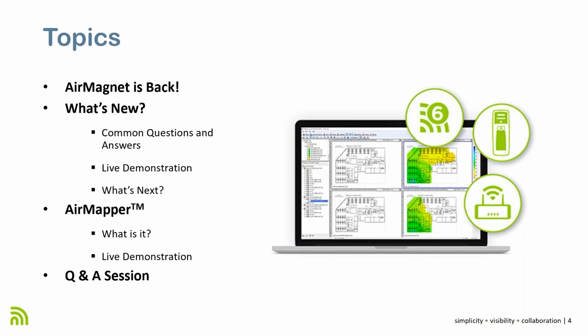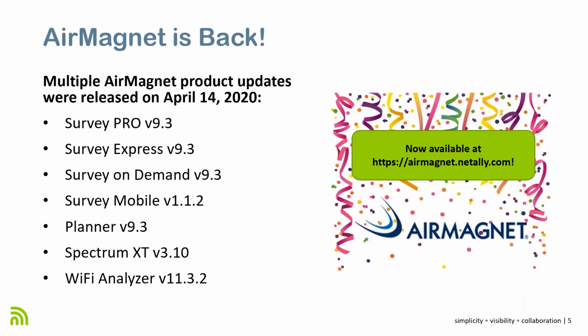Okie doke. Let's get started with the presentation itself, or what's new. On April 14th, 2020, we released multiple software updates, and there's a lot of stuff that got updated. First, we have Survey Pro version 9.3. We also have Survey Express version 9.3. We released Survey On Demand version 9.3.